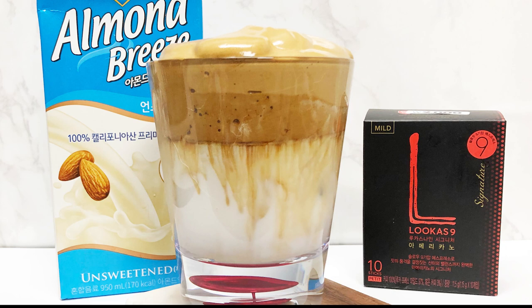And this is what it looked like. In all honesty, I probably won't make this again with Americano. I think that it might be better tasting if I use the latte.